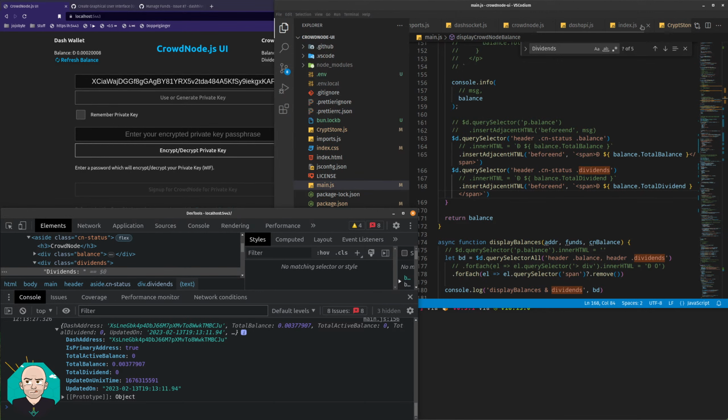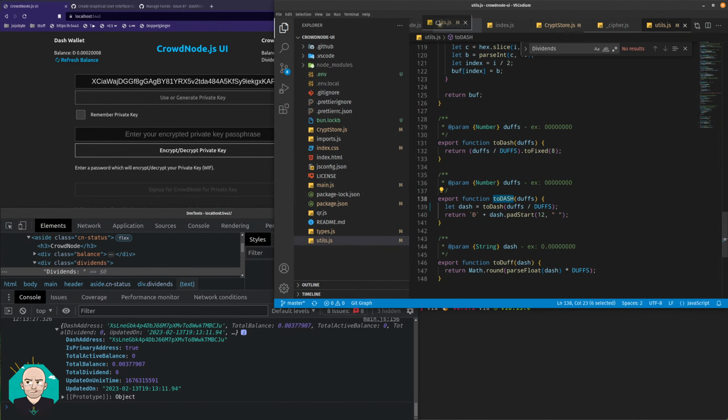Maybe let's add another utility. I'm going to move this so it's closer to the main file.